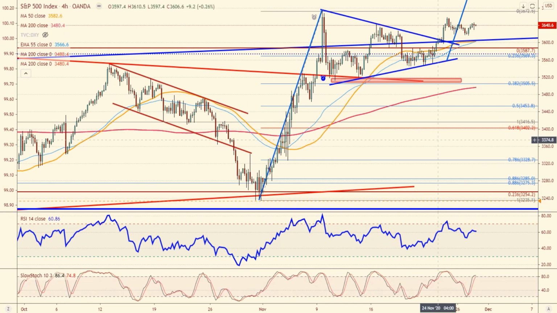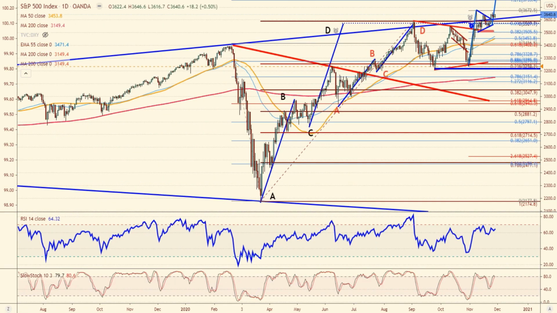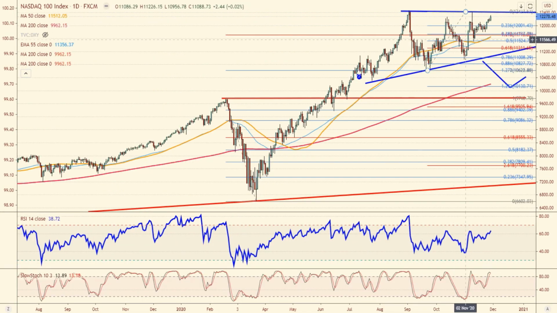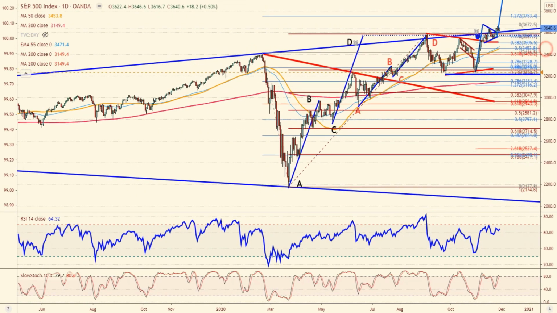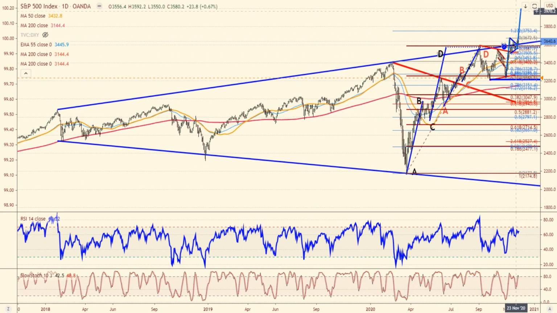Speaking of equities, the S&P, I mean, what can I say? The Dow hit 30,000 this last week. We've seen the S&P follow suit. The NASDAQ is trying to make its way higher into this bullish wedge. But look at the S&P. We have a bullish pennant as we're at the top of this megaphone pattern. Can we reach the target of 4,000? That's what this pennant points us to.